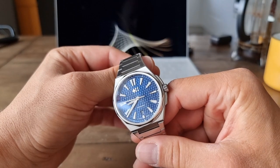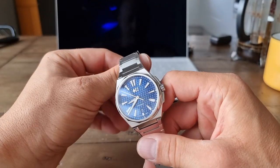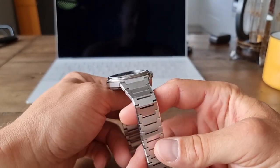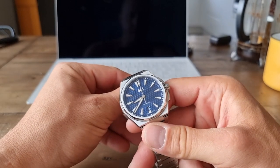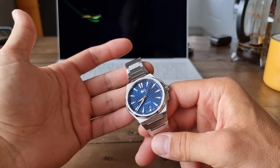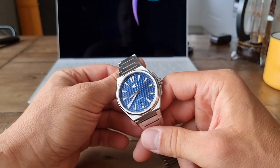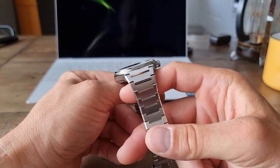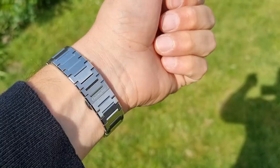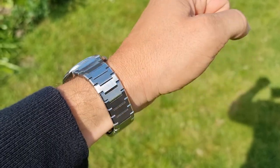You've got to try these on, which is difficult because Christopher Ward doesn't have many retail shops. But you can buy it and return it if you don't like it — they've got a 60-day money-back guarantee. If you've got £600 to spend on a watch, get the PRX honestly. If you want to spend a bit more, get this. If you want to spend more still, get the Chapeaux, the IWC, or the Vacheron. You do get more as you move up the price chain, but there's a rate of diminishing returns. If you have a PRX you don't need to upgrade to this, but the bracelet on this is much, much better. I didn't like the bracelet on the PRX — it was built to a price and a bit tinny.